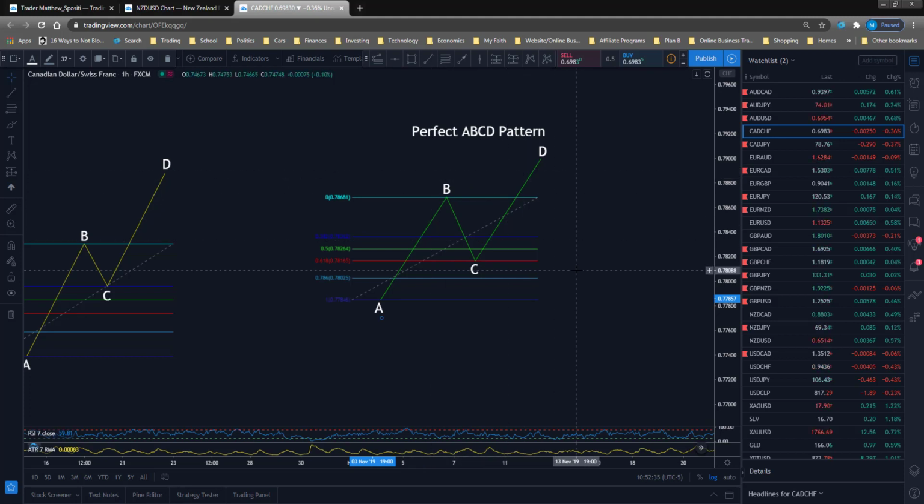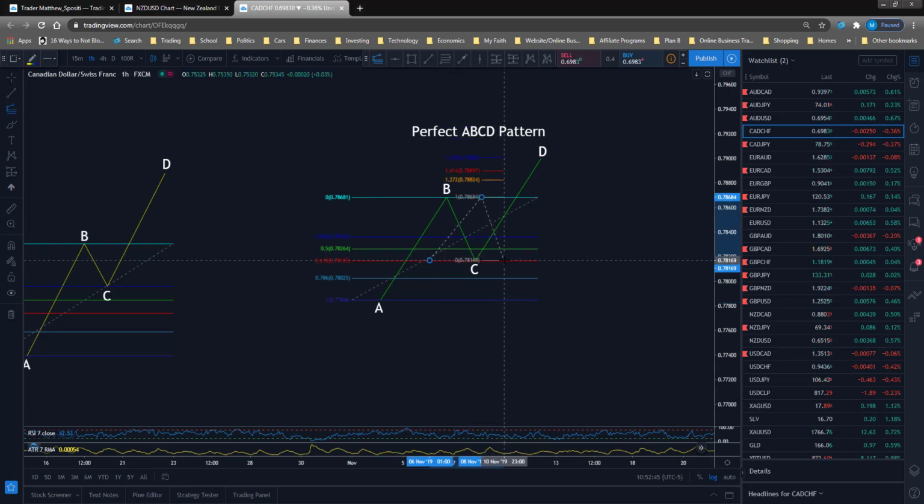Now, I don't really care. You could easily do fib extensions if you wanted to, kind of like this right here. And you could absolutely go for a 1618, 1414, 127.2, whatever, what have you. You can easily do that, and that would be a way that you would actually trade an ABCD pattern. But it's very similar to what I do, although again, I'm not looking for an ABCD pattern. Mine's just more of a trend continuation pattern.